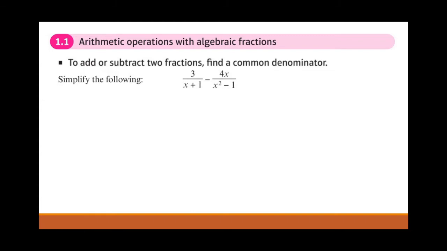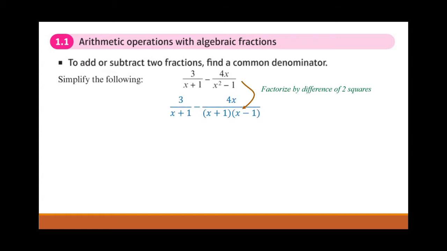Now before we can go to finding the LCM of the denominators, you need to make sure that the denominators are completely factorized. Now here x plus 1, that's okay, right? But x squared minus 1 can be further factorized. So check the denominators, and if it can be factorized by simple factorization or grouping or as trinomials or by difference of two squares, make sure you factorize it completely first before finding the LCM.